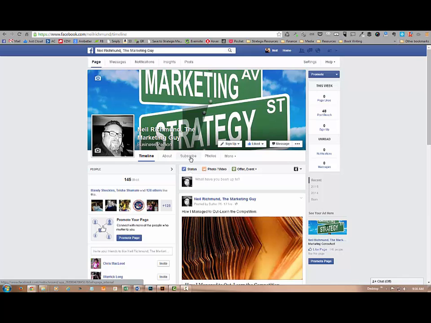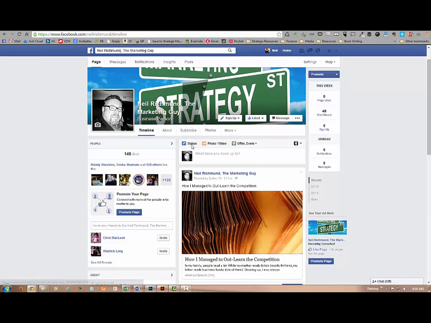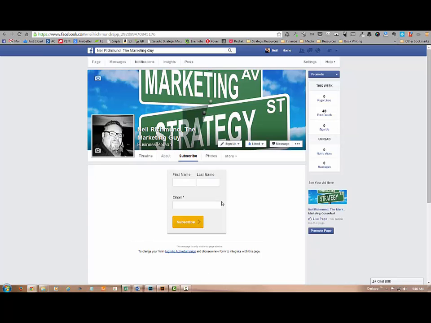And so you can link straight to this page in your posts and your tweets and your different things like that, and you can create a subscribe, and most of the email service providers now are providing an option to plug in and connect with Facebook. The one thing I'm missing here on this one, I just wanted to show you what that looked like, is really a more explanation at top on what they're getting and why they would opt in, et cetera, et cetera.